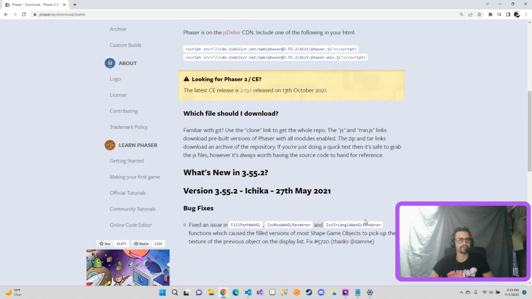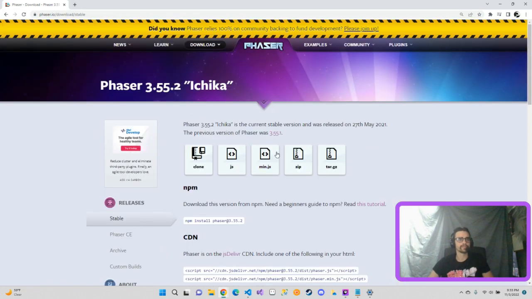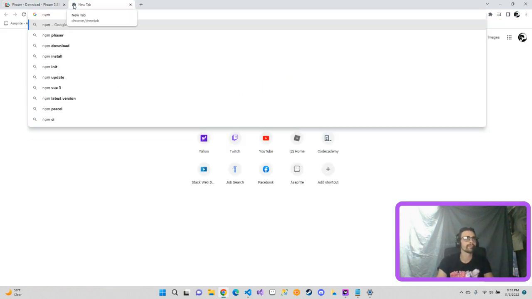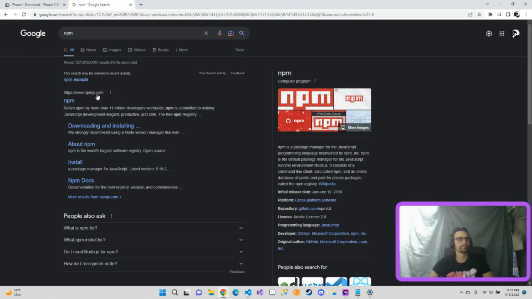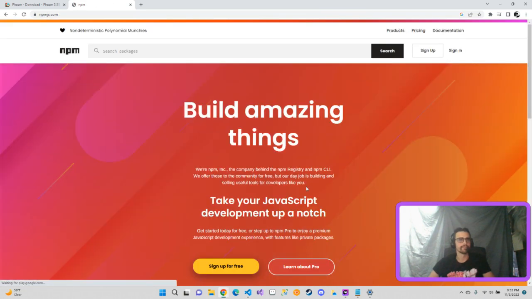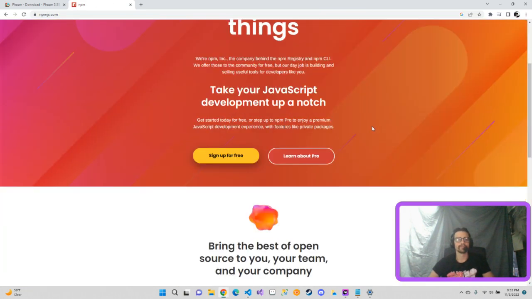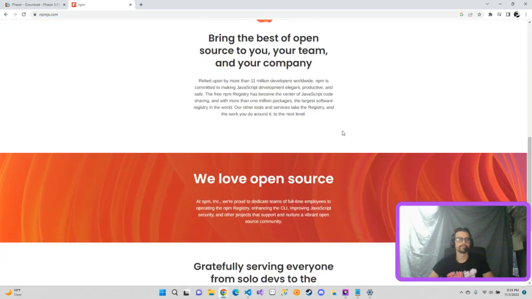There are many ways that you can put this in there. Remember how I said npm, you can install this version right here. I believe I've already installed npm, but you can download it from npmjs.com, and follow the installation guides for this.